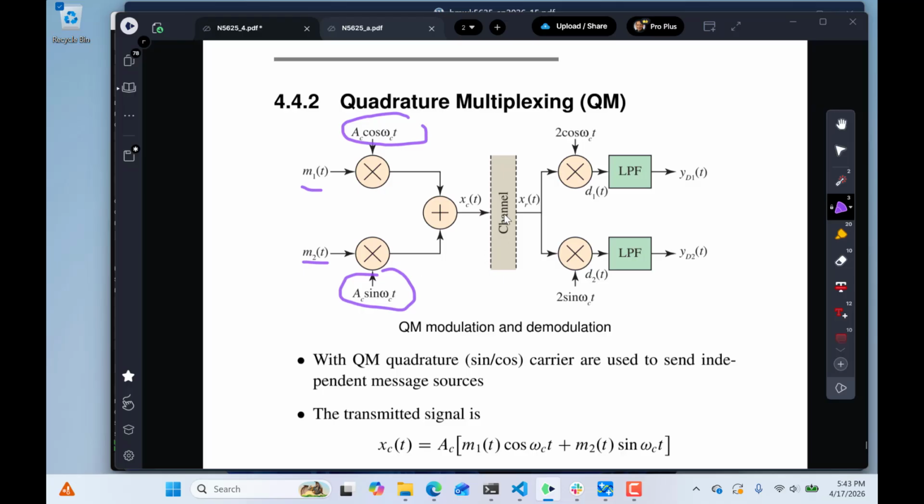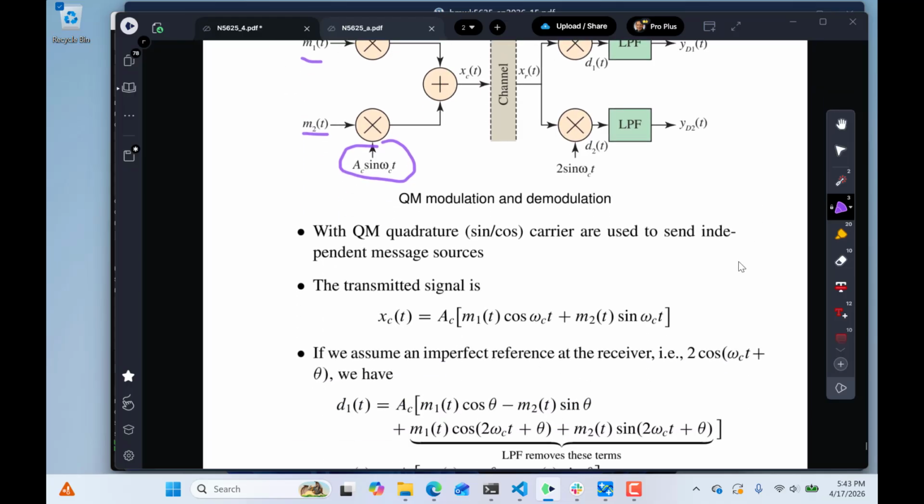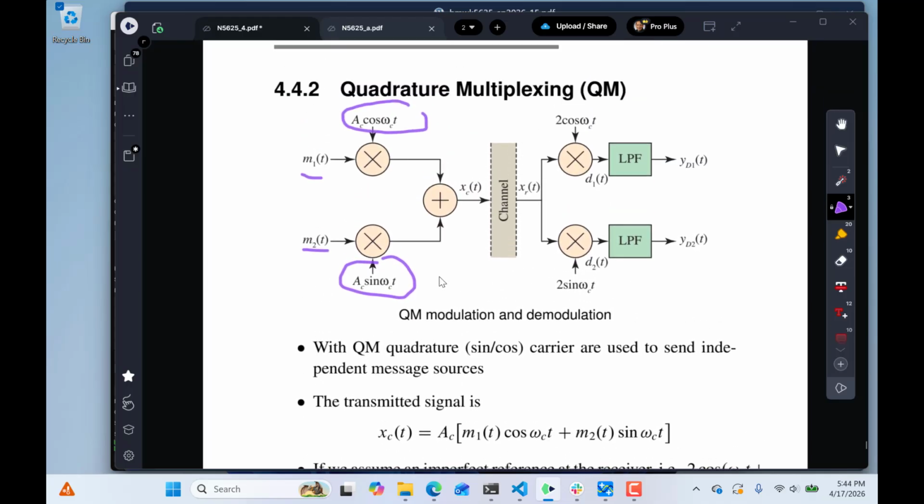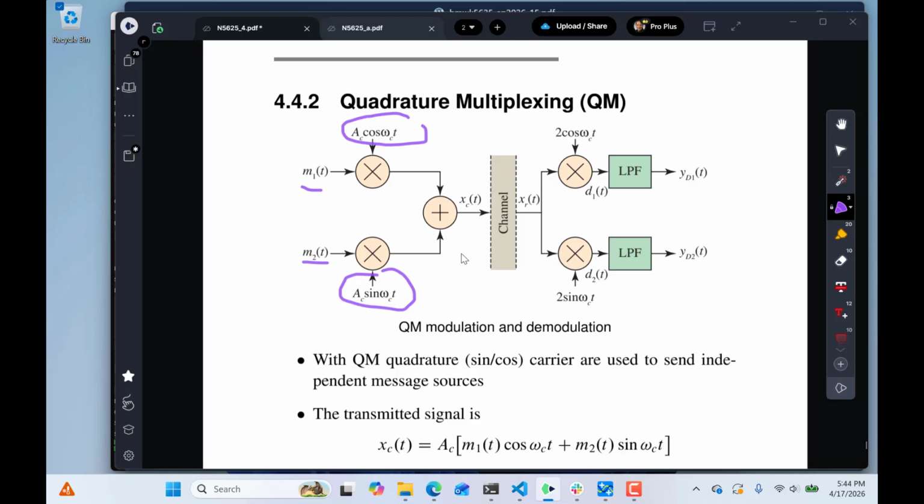And if we send that over the radio channel by summing those two together, all we have to do is coherently demodulate with the cosine to get back message 1, and coherently demodulate with the sine in the low-pass filter to get back message 2. It looks extremely simple, and you're probably saying, does this really work? Yes, it does really work, because sine and cosine are orthogonal to each other. So to show that this works, all we have to do, and it's worked out for you, but this is an example of how you figure things out and see if things really work.